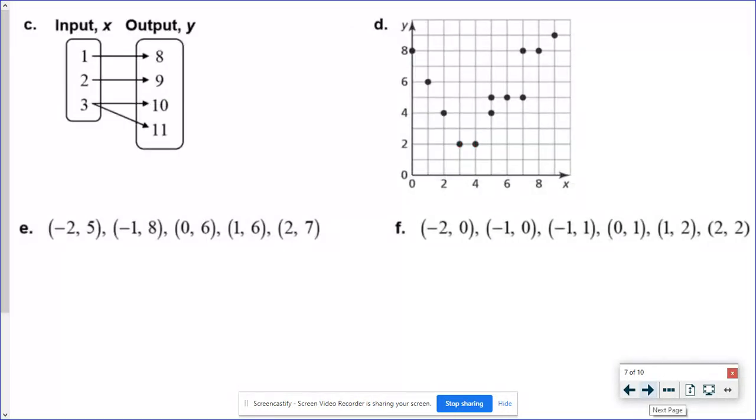So you've looked at mappings like letter c last year. The first two are fine. I put a one into my function, I get one answer out. I put a two into my function, I get an answer out. I put a three in, oh I might get a 10 or I might get an 11. Right there, having two arrows going away says it's not a function.